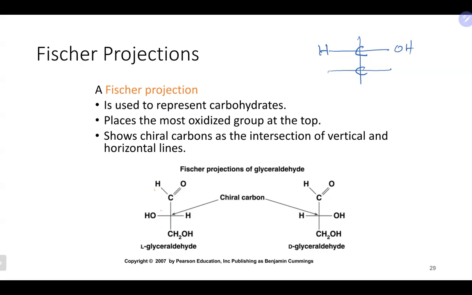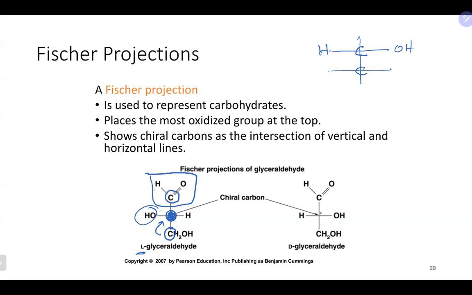So this is glyceraldehyde. It has 1 carbon, 2 carbons, and 3 carbons. So it is a triose, right? Because it has 3 carbons. It is also an aldose because it has the aldehyde group. And in this particular case, this carbon right here, I'll just color it in, is the chiral carbon. It's the only chiral carbon. Once again, you can see it's right above that. And here we do see our OH group on the left-hand side, which is why that is L.